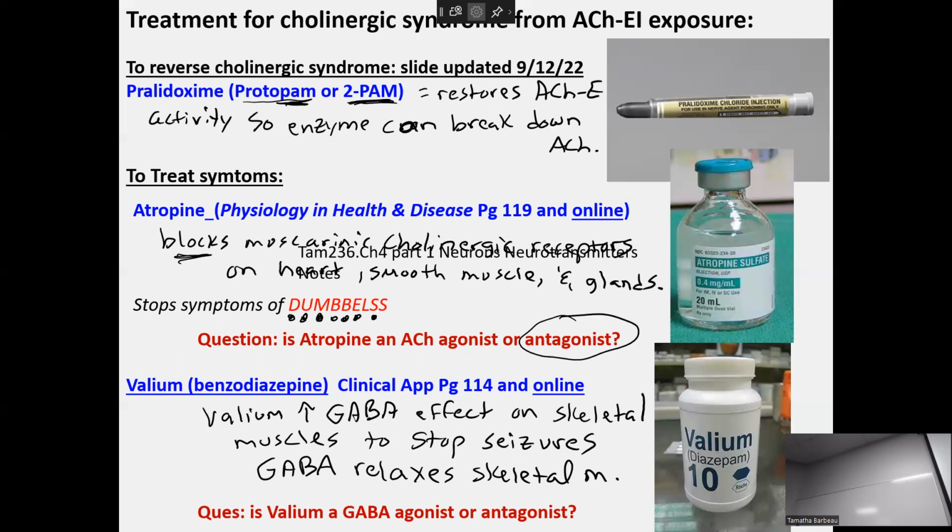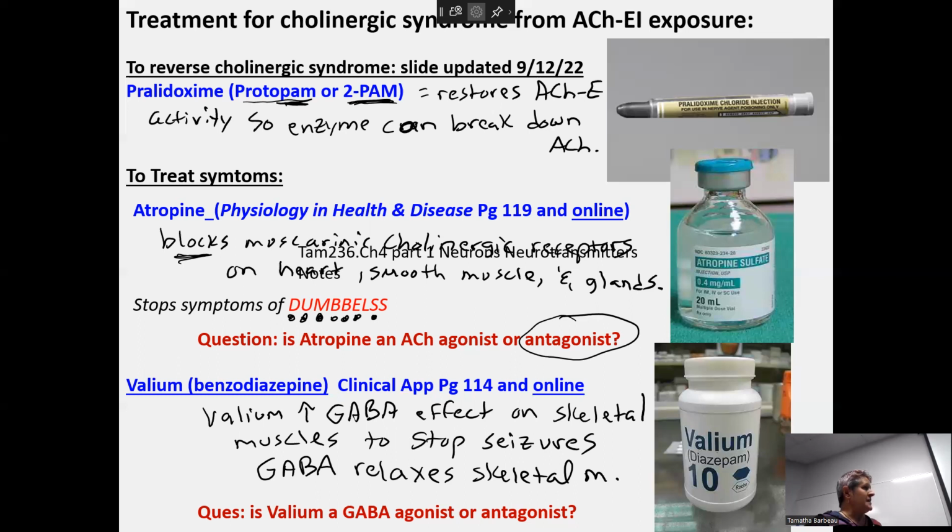So you might vomit, emesis. You might have diarrhea, things going through the large intestine too fast. You will have salivation, maybe frothing at the mouth, because those glands are part of the digestive system. And then all these other things I talked about, bronchoconstriction, drop in your heart rate. And then I talked about the treatment for the cholinergic syndrome.